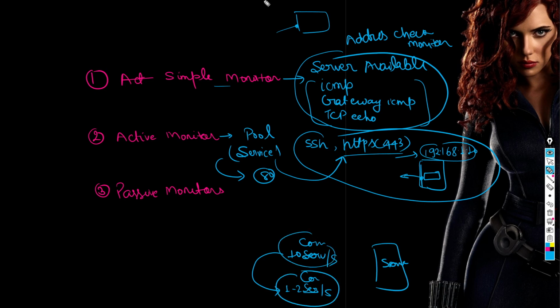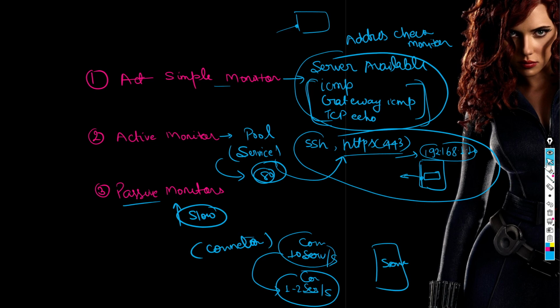You see that it was 10, but it is still serving. It is not entirely down. So this type of declaration in passive monitors is a little slow. It takes time to declare that the server has really gone down or not. It also checks how many connections it is making, like least connection methods. These types of monitors we set are called passive monitors, right? So the first monitor is basically pinging the IP addresses. In the second, active monitors, the main focus is on the services, and the third is more about performance, that is, how my server is performing.